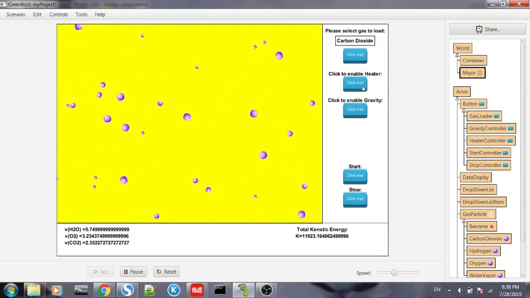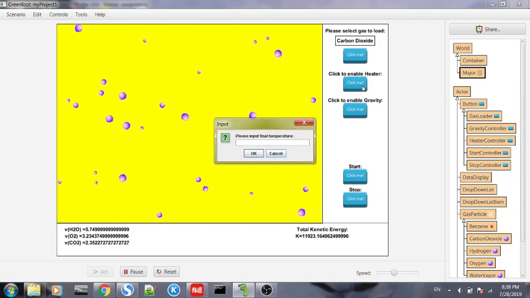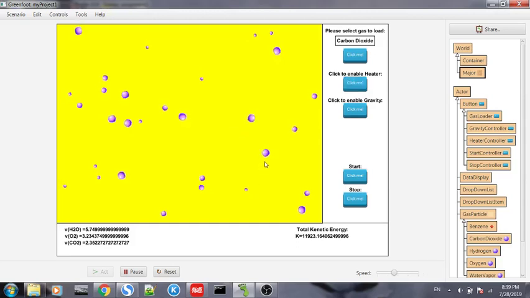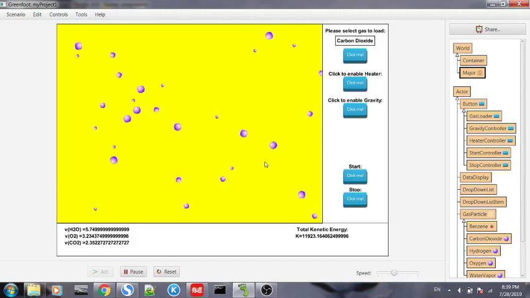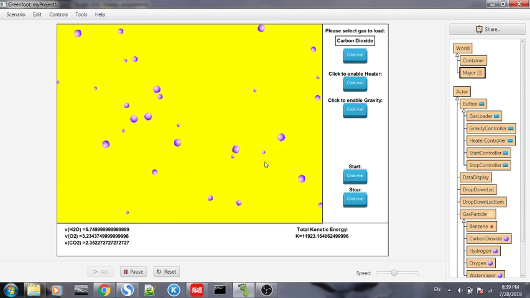If you click on the heater, it will ask you to provide a final temperature. Here we're starting from 25, and we want the heater to heat the container up to 300 degrees. It will slowly heat things up, and consequently, it will make the gas particles move faster.